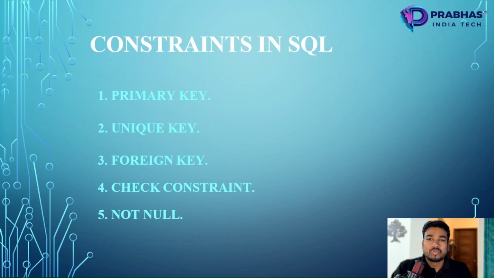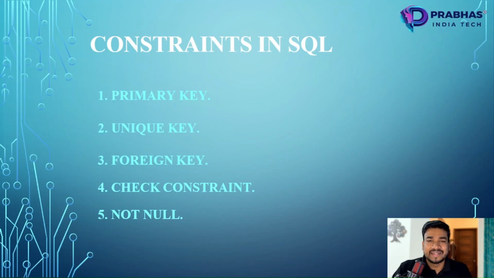We can create a constraint on a single or multiple columns in a table, and constraints maintain data integrity, meaning we have accurate and original data in that table. Data integrity rules fall into 3 categories: entity integrity, referential integrity and domain integrity. Entity integrity ensures or enforces the uniqueness of each row. In that we have 2 constraints, primary key and unique key. Both are unique, meaning each value should be unique in that particular column.